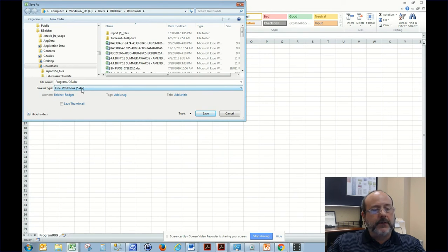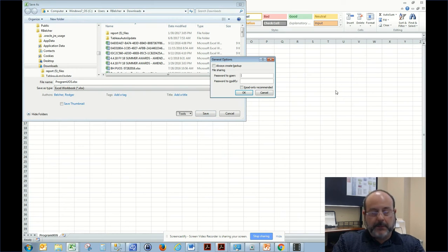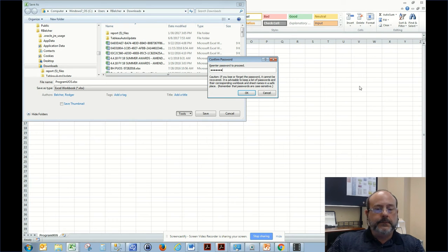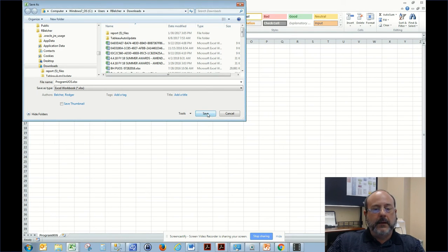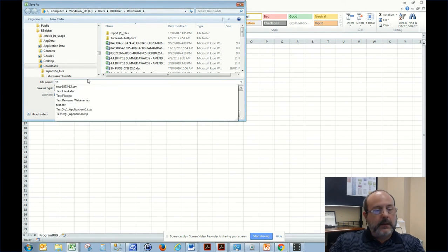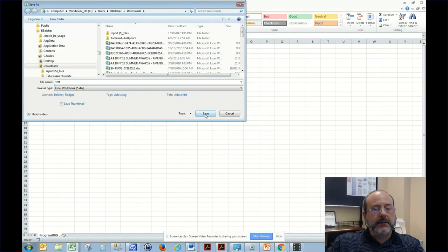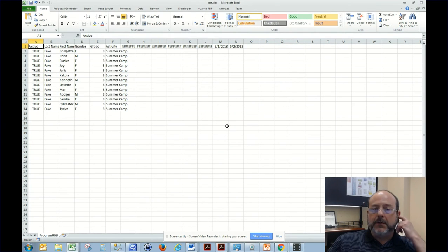I changed the file type to XLSX, Tools, General Options, type in your password to open. I click OK. I don't enter a password for modify, just to open. And then I type in that password again. Click OK. And now I have a password protected Excel spreadsheet. And you'll want to do that if you need to save that for FERPA security reasons.